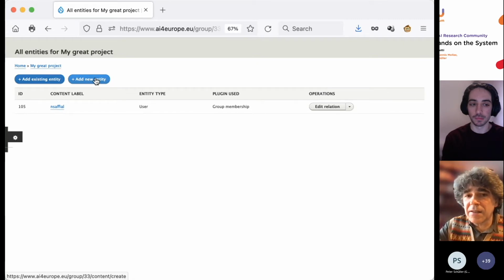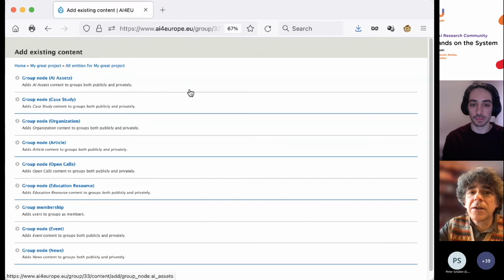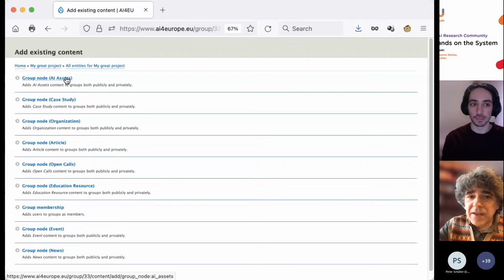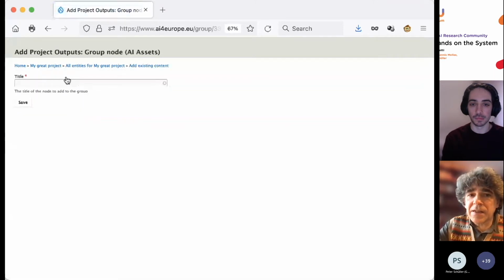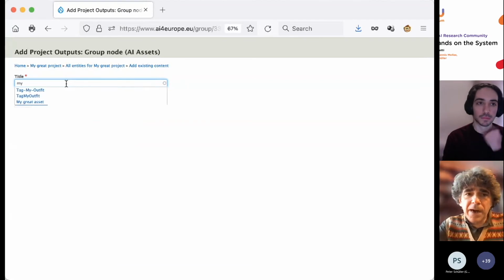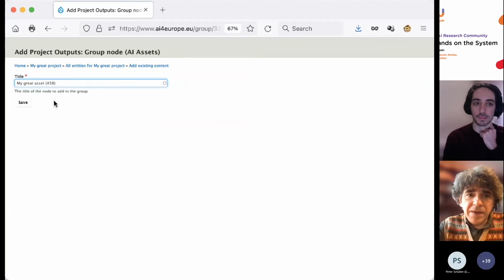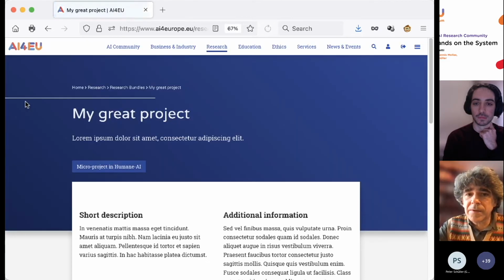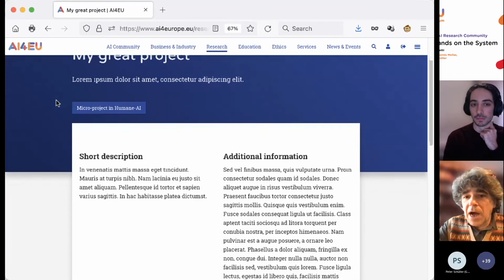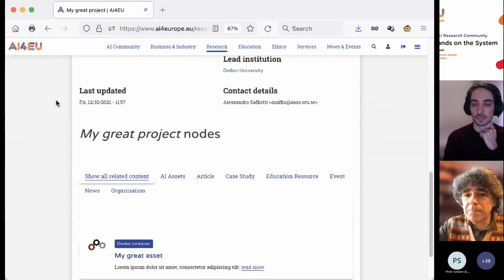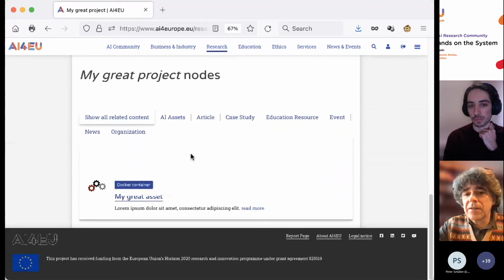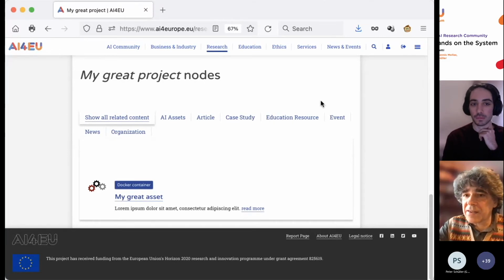So I create and add at the same time. We have it already, so I can add an existing one. Say I add the AI asset that I had. This was my great asset here, and I do it. So now the project bundle has started to be populated with assets here.